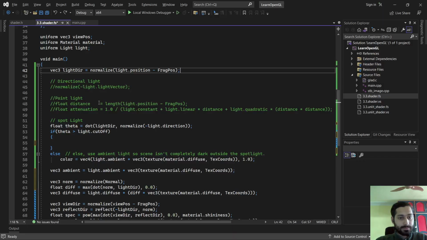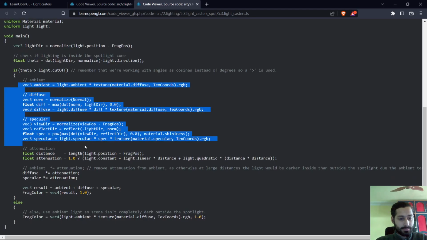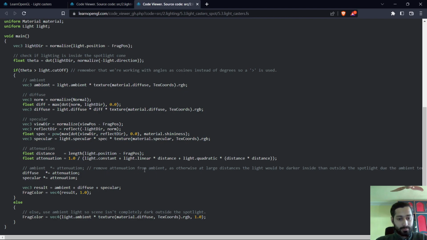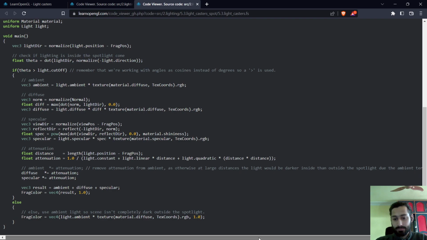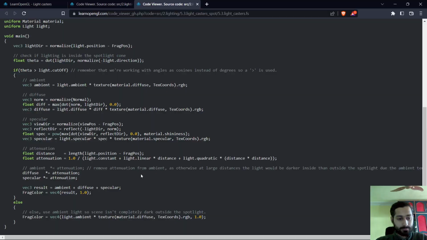Check if the light is inside the spotlight cone. We're doing that here. We have our theta, and then we're doing the ambient, diffuse, and specular inside here, and also doing the attenuation. Remove attenuation from ambient, as otherwise at large distances light would be darker inside than outside the spotlight due to the ambient term in the else branch.